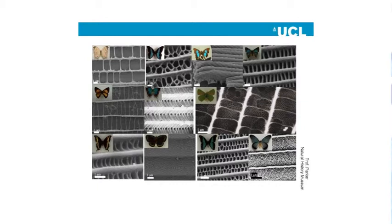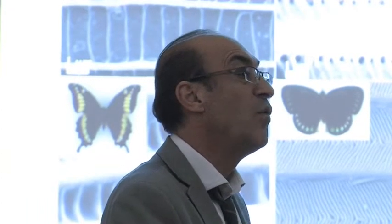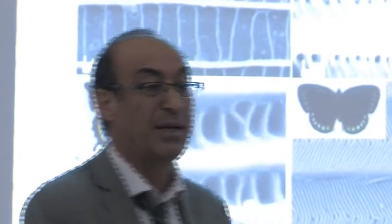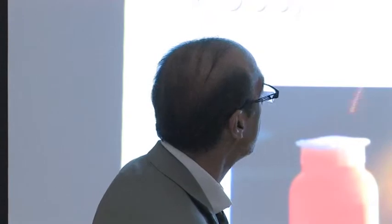Initially, a long time ago, we were working a lot with Professor Parker's group at the Natural Science Museum, and he used to give us little butterfly wings, and we grew cells on them. Initially, we wanted to see which pattern is good. We make that pattern, and cells grow onto it, like making an organ. Then, when we squash this butterfly wing, there's nanoparticle in it, based on silicon, and we make those nanoparticles upstairs. We synthesize them, and then we mix them with the other one.